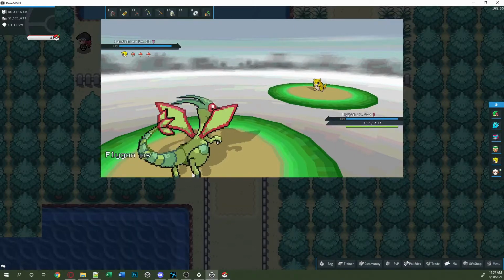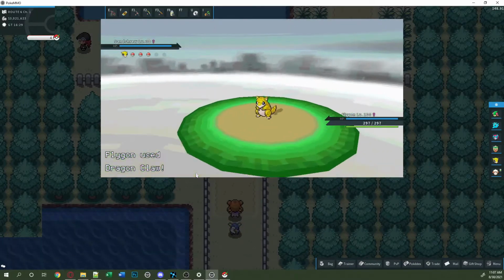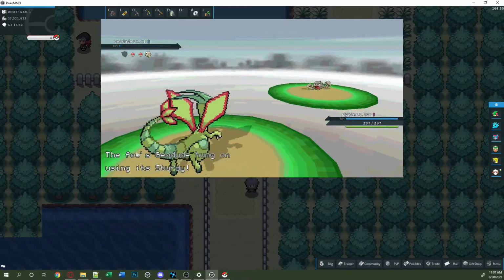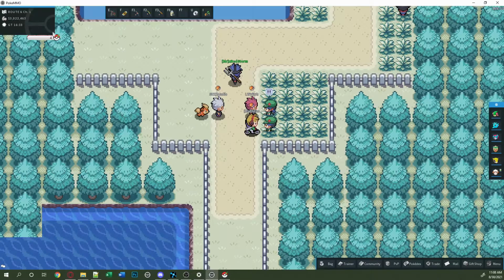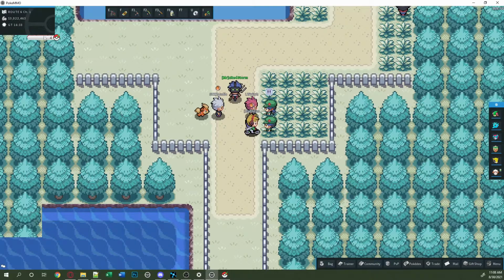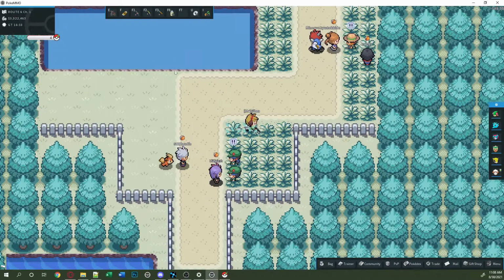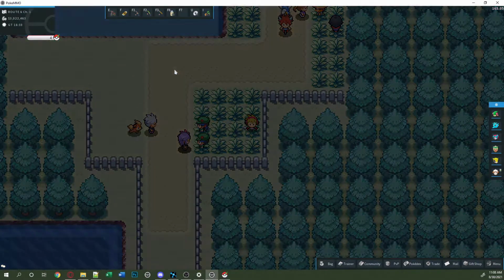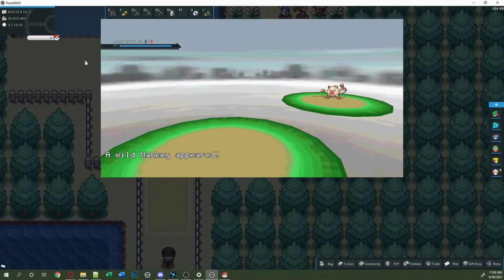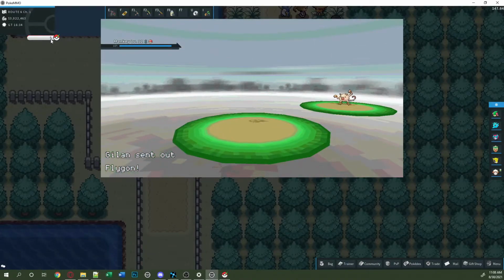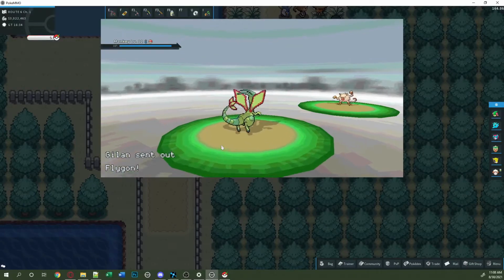So I'm going to finish this battle real quick. I'll fast forward through this. Okay, so we got through that battle completely, and as you can see, it is still at 4 encounters. So I'm going to get into a wild encounter just to show that it is still counting. And so this Mankey appeared, and you can see it went to 5, so it counted this Mankey.